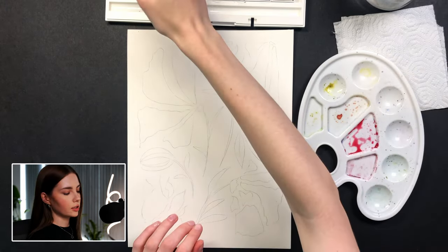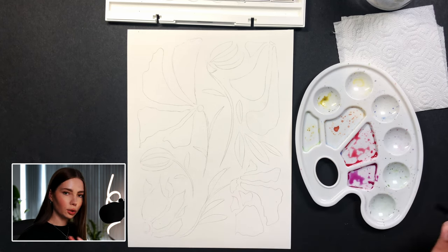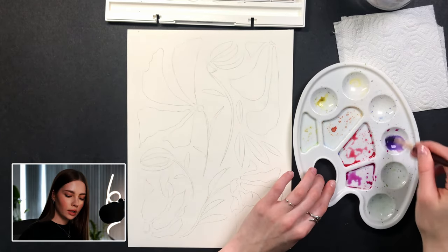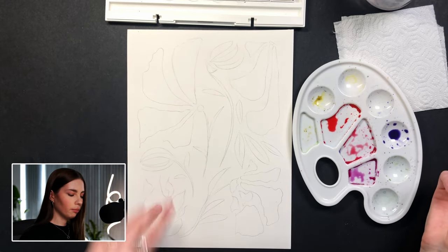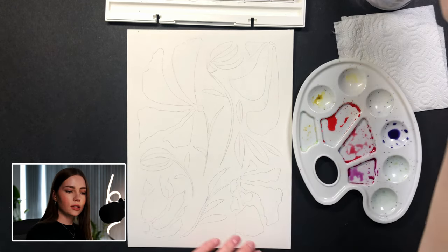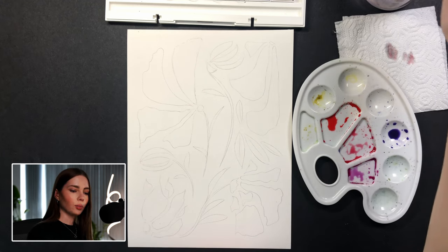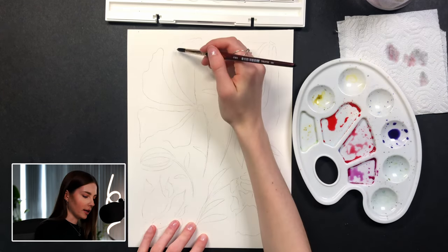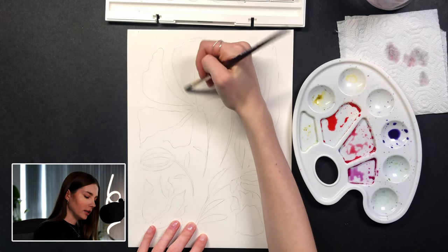Right now I'm just mixing my colors. This purple color is a little bit red-tinted, so I'm going to mix another purple and add a little bit of blue to get a cooler, more true purple shade — true violet. I think I want this big flower to be purple on the outsides with red in the middle, so I'm going to use a wet-on-wet technique. I'll clean off my brush first, and then put some plain water on the inside of my petal.